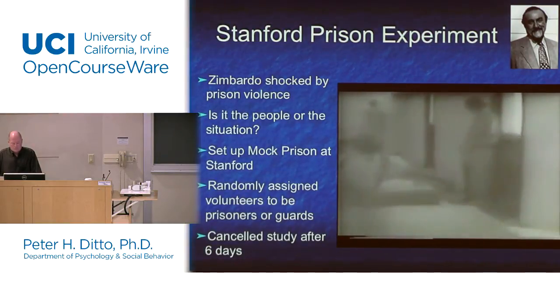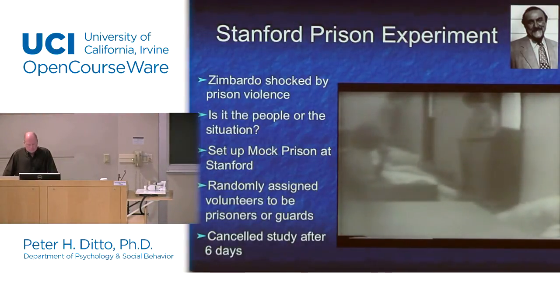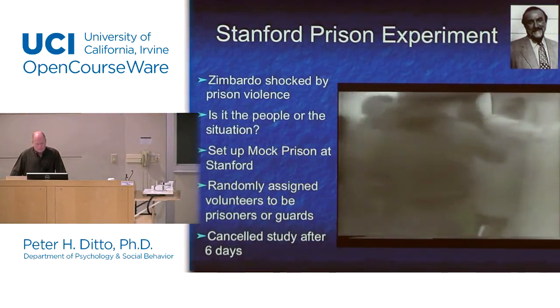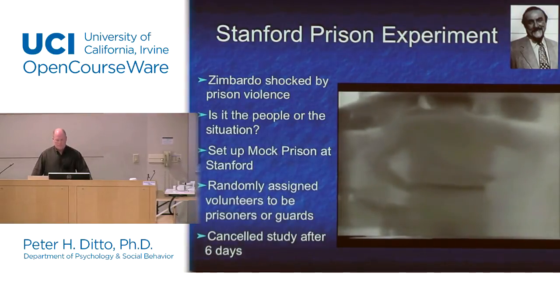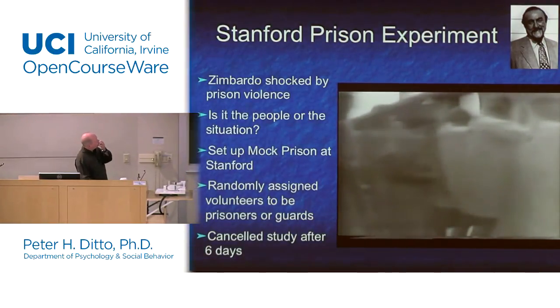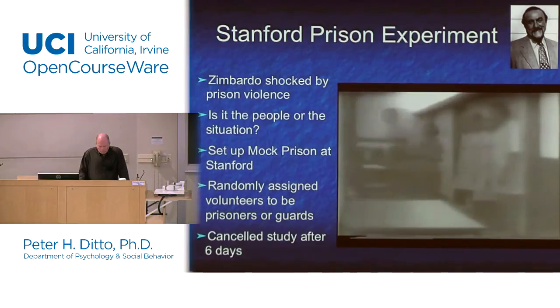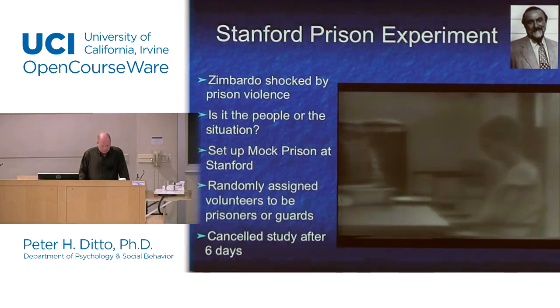The guards, however, only worked 8 hours, and they returned to their normal routines as students when they could go. What happened surprised everyone, including Zimbardo. The illusion became the reality. The boundary between the role each person was playing and his real personal identity was erased. Nice boys became brutal guards. Healthy kids got sick. Active ones became passive and zombie-like prisoners.